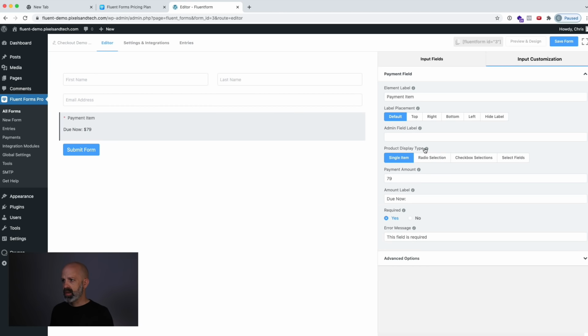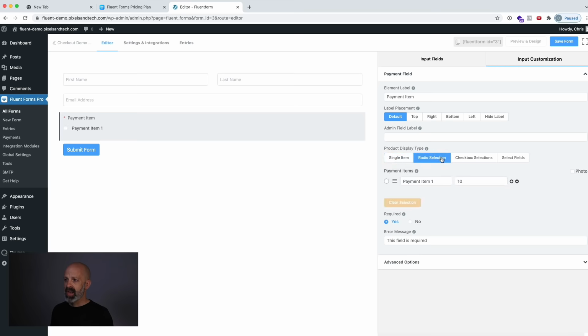And then product display type, you actually can select from a few different options here. Single item is what I'm going to leave it at. You can technically have multiple options to choose from, like multiple products to choose from essentially, which is radio, checkbox. So radio would be selecting one of many options.